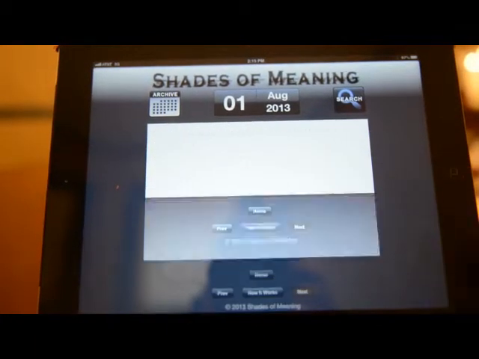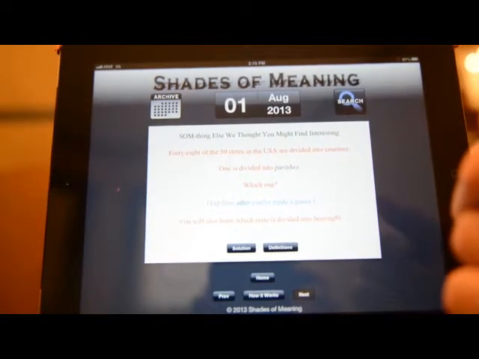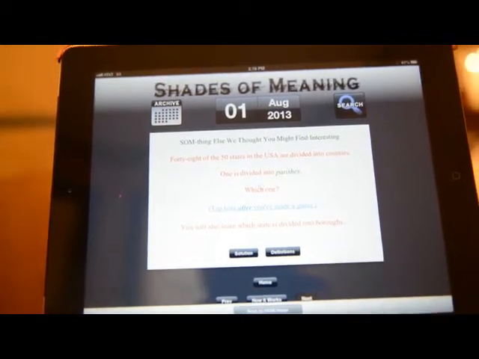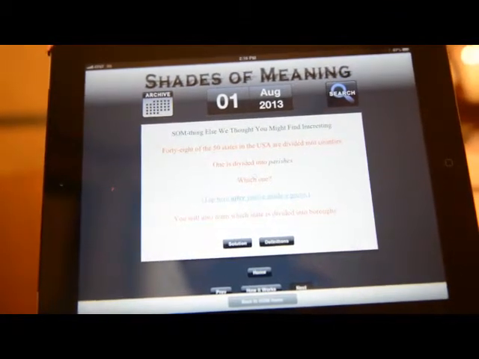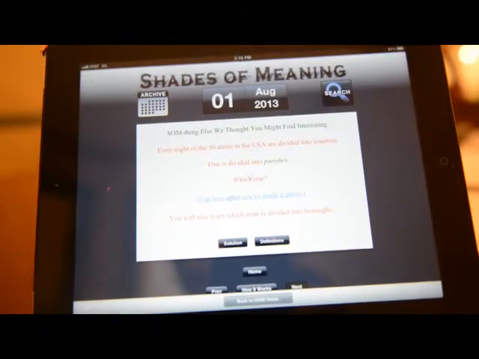Next, touch the bonus button. Here you will find information that is usually directly related to the Shades of Meaning pair, or sometimes more mere wordplay or general information we believe you will find of interest. Often this involves a link to another site for more in-depth knowledge and the ability to then return back to the Shades of Meaning homepage.